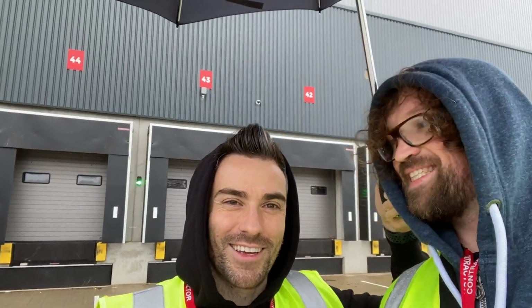Okay, so finally, the last area that we needed to cover for this warehouse was outdoors. And as we're in the UK, we are enjoying the fine, great British weather whilst we're doing our post-validation survey, getting nice and wet, holding the umbrella whilst Mac's doing his survey. Yeah, I have a nice IoT umbrella robot with me. It's like voice controlled. Matt, can you hold an umbrella for me?